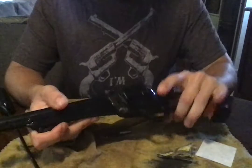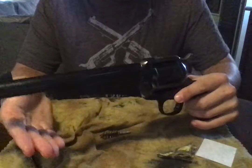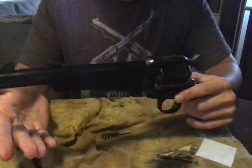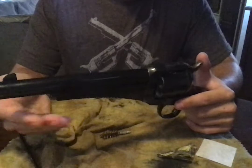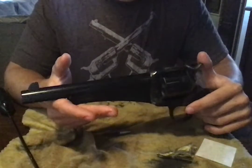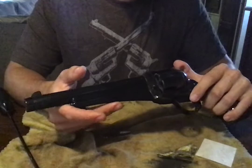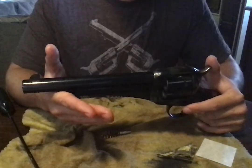They're really clean and nice. I like to keep mine really clean every time I shoot it. If a gun starts jamming or having problems — you'll usually have more problems with semi-automatics. You don't have to clean revolvers as often — a lot of people like to say that — but I think you should take better care of them, because it can cause issues with the barrel and loading if there's too much crud.